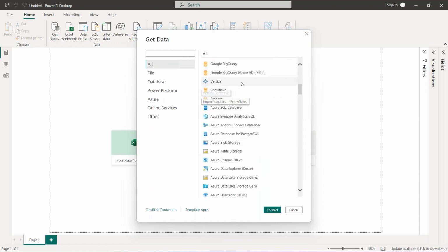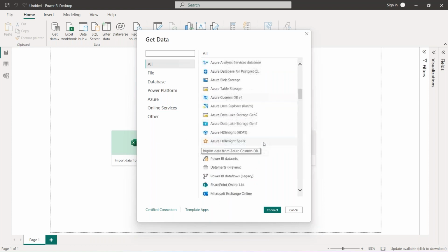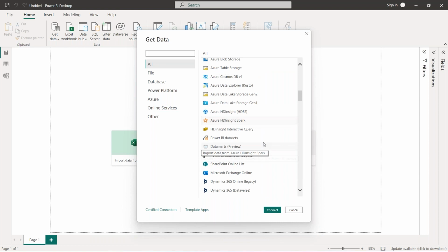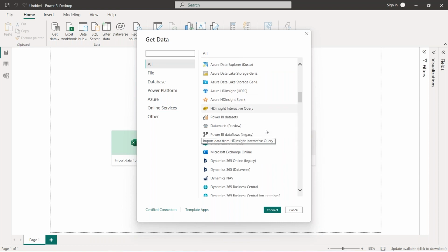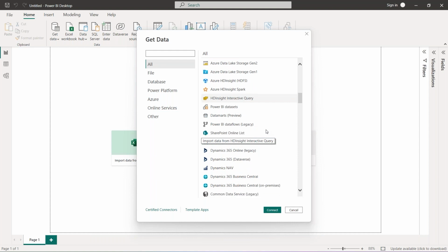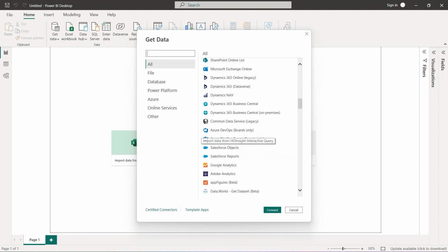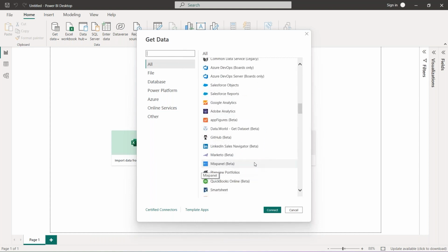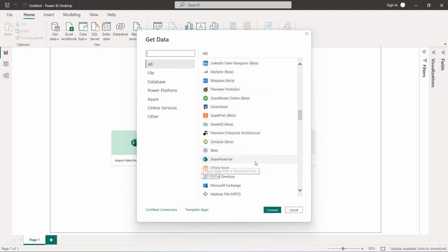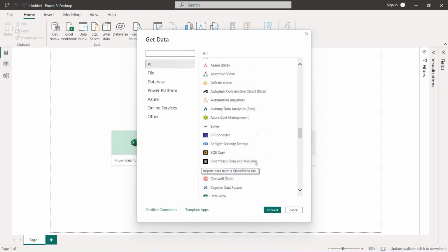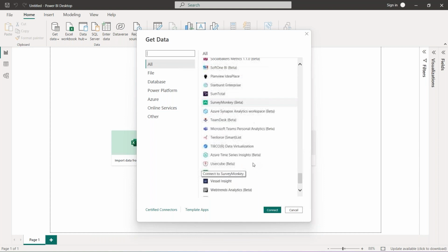Snowflake is there, Vertica is there, Google BigQuery is there, Azure SQL database is there. So many different things are there. HDInsight Spark of Azure is there. If you go down, you can see you can get Google Analytics data. You can get the data from almost anywhere. So many options are there.